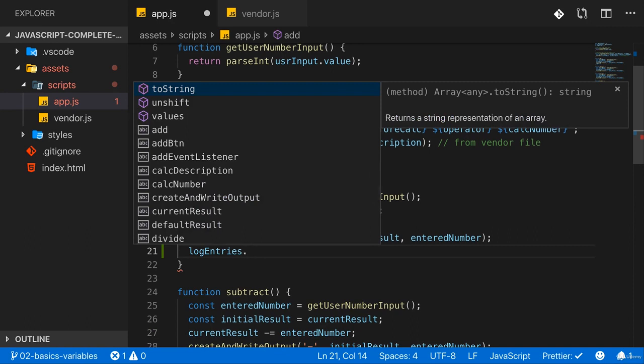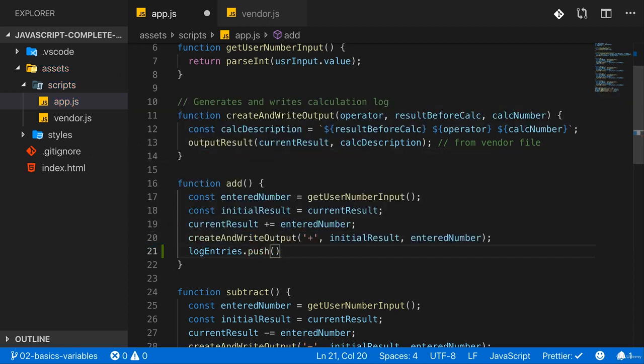And there's a specific function built into JavaScript, and that's the push function. Now actually arrays have way more than just a push function, and I have a whole module dedicated to arrays where we dive way deeper into them. For now, let's focus on the push function. The push function does what the name implies. It pushes a new element onto this array. So it adds a new element to the list. And there we could say that should be the entered number.